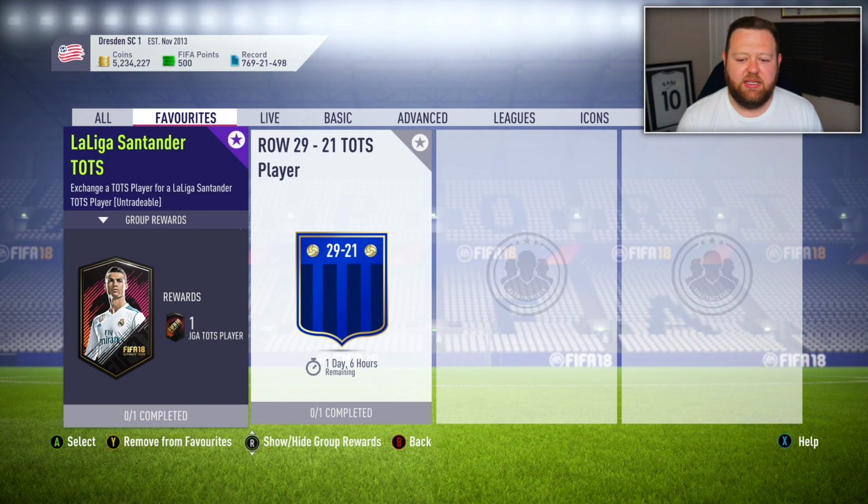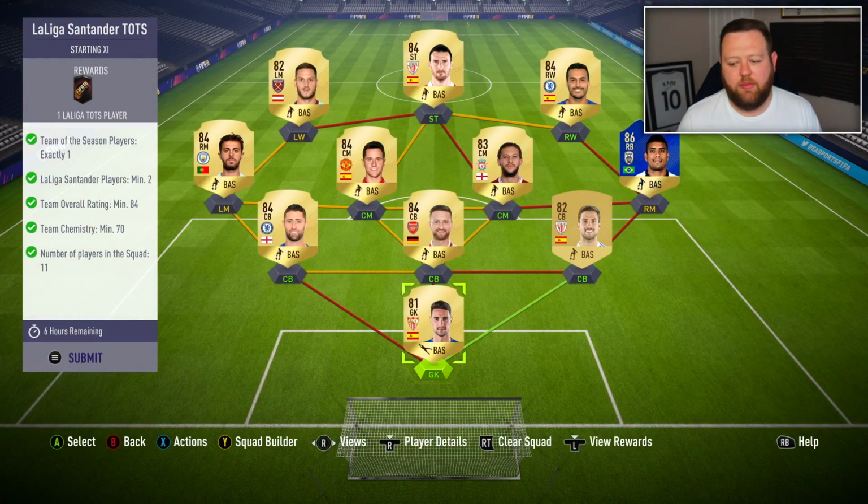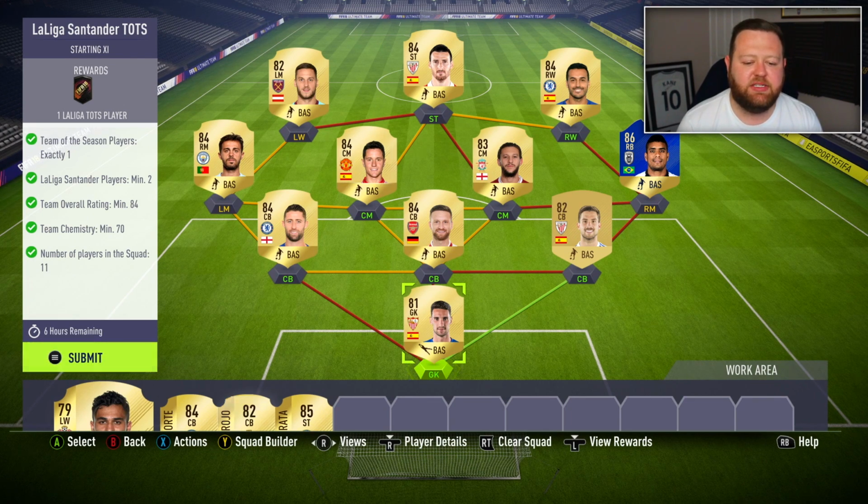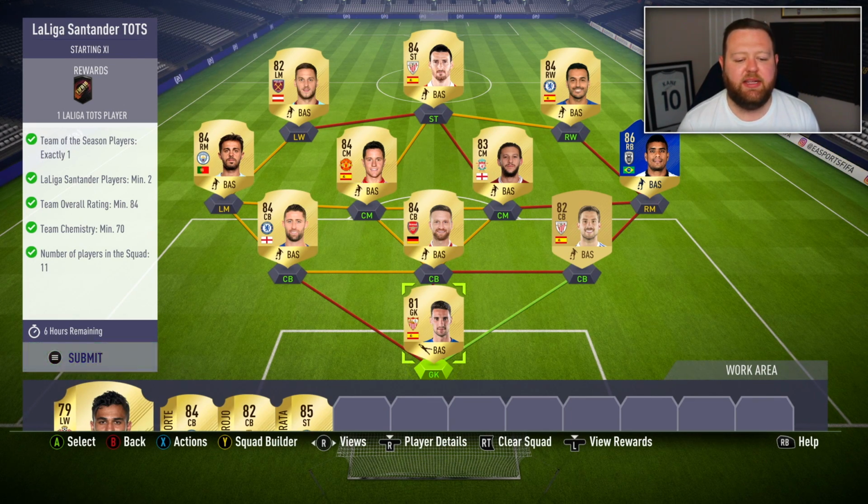So, which one should we do first? Well, I'll just complete the SBCs first and we'll open them both at the end. But this is what I'm going for, the La Liga Santander TOTS player. So you need exactly one Team of the Season player, which is obvious. This is what's been happening the whole time. And you do need an 84 rated squad with a minimum of two players from La Liga.